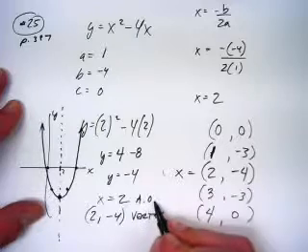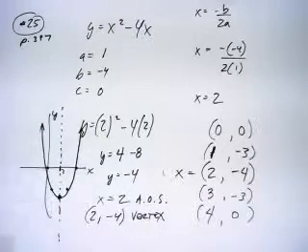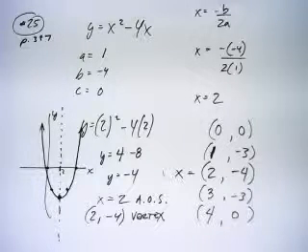I'll call this the AOS, axis of symmetry, is x equals 2. The axis of symmetry is always going to be x equals something, because the axis of symmetry is always a vertical line, and a vertical line always has the equation x equals something. There's no y component in it. Hope that helps.